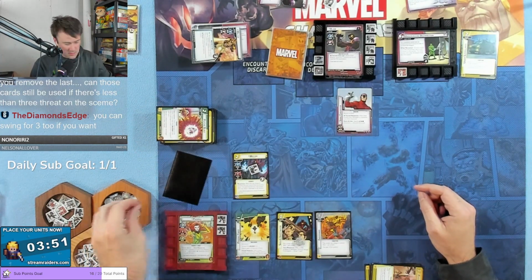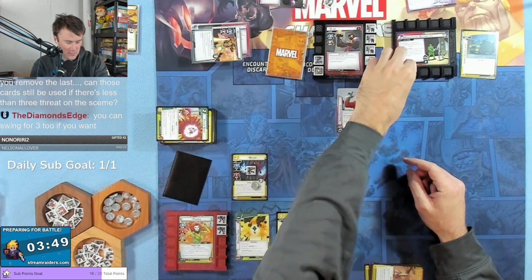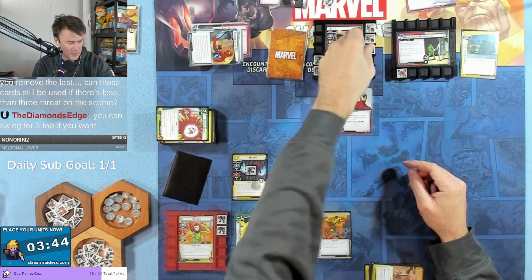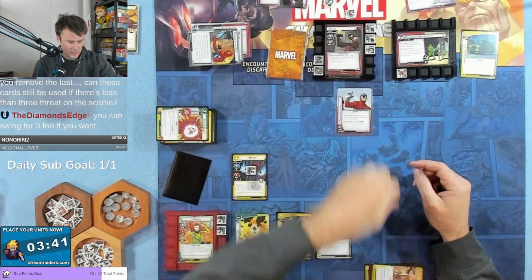Wiccan can thwart the 1 off of here. And we do damage. It's 2 and gets rid of Shadows. It's dumb luck. Sorry, that was there.